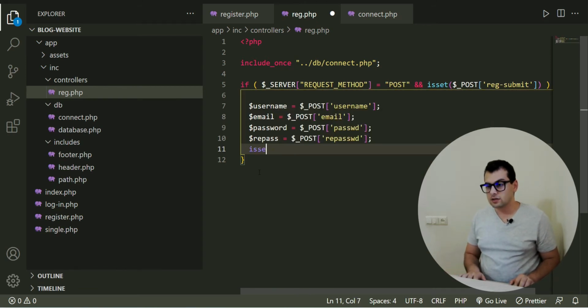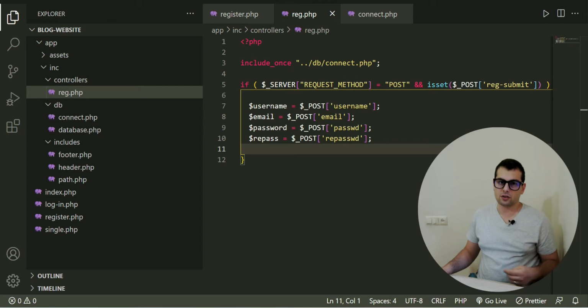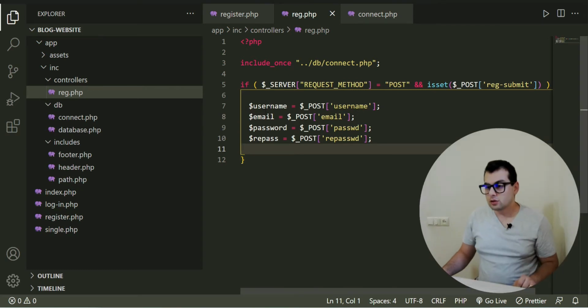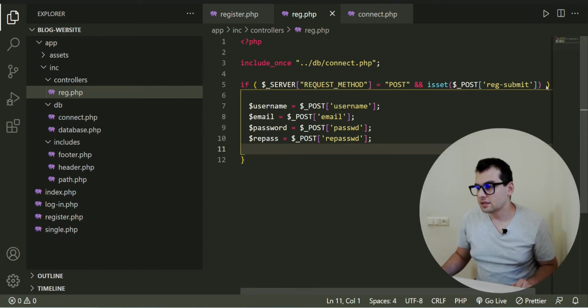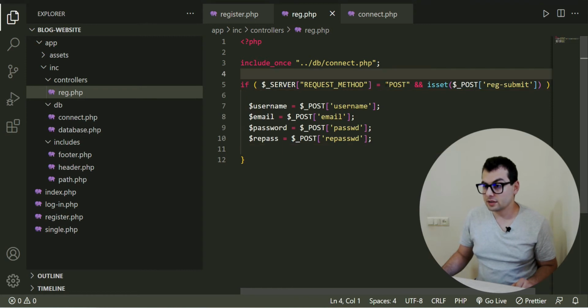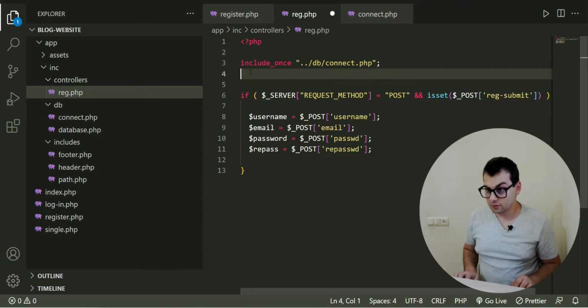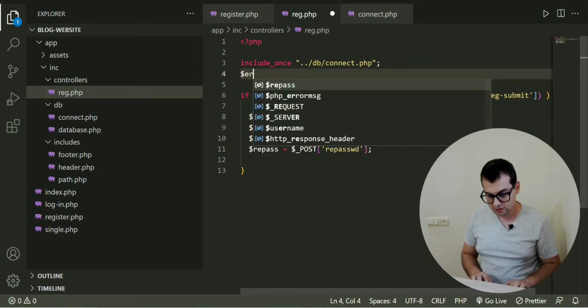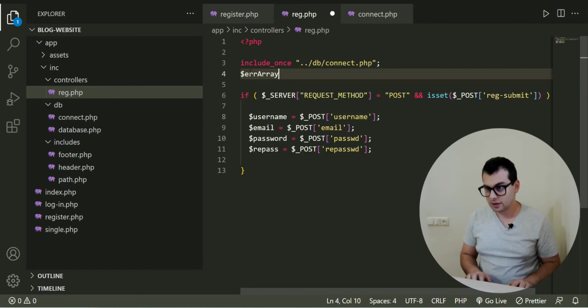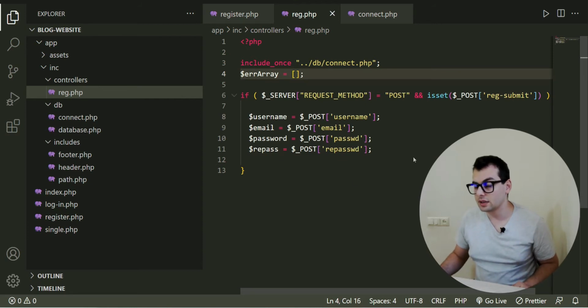So if our user does not accept our terms and conditions, our user won't be able to register on the website. To do this, let's start by creating an array. I'm gonna call it errors array, ERR array, and it's gonna be empty until we add information to it.